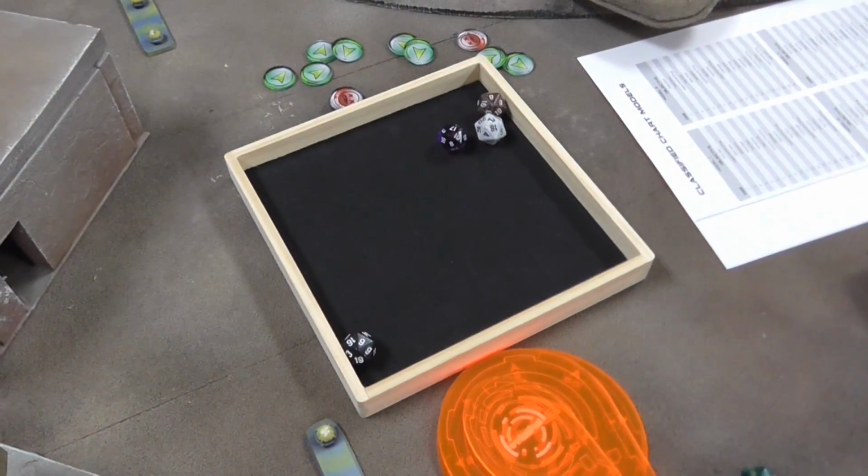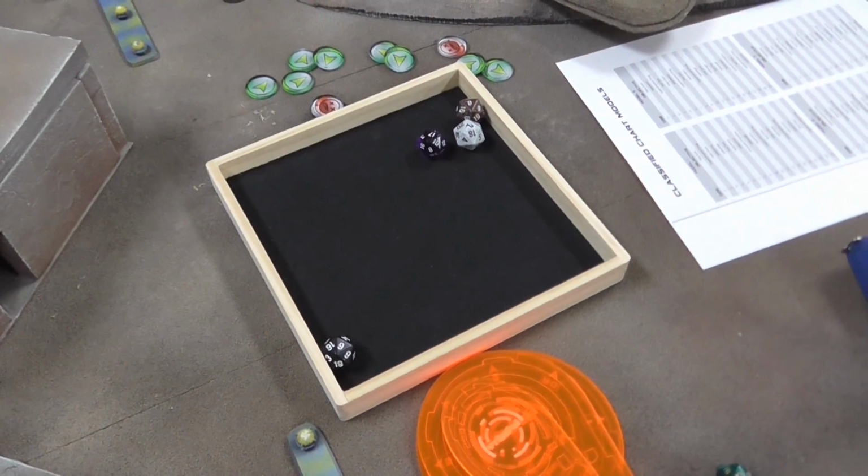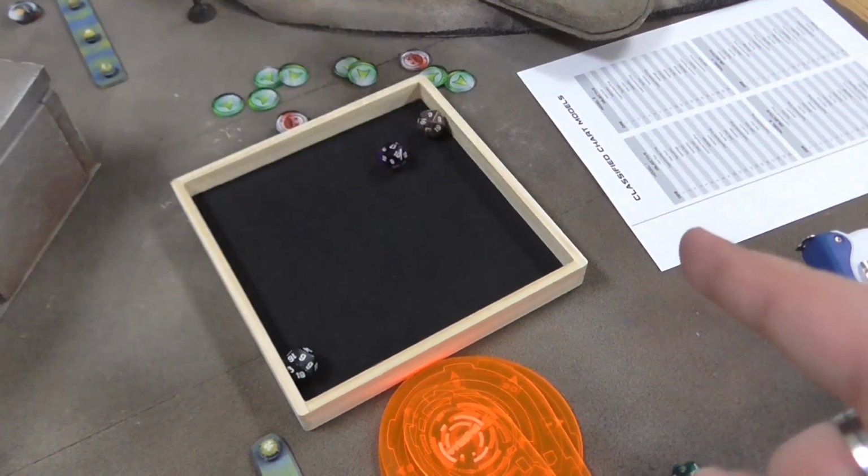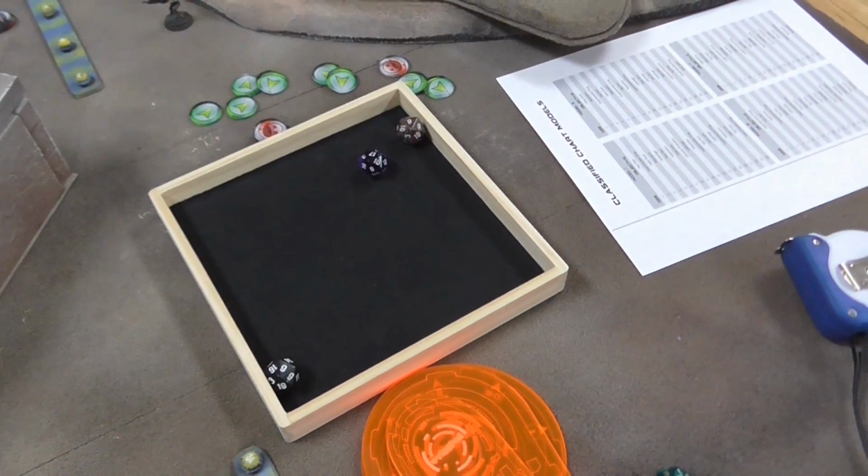Here's my roll. I got a 6, so I succeeded. Yep, I succeed, but it's not a crit. I beat your 2. But what happens with your 6? Because that 6 would hit.